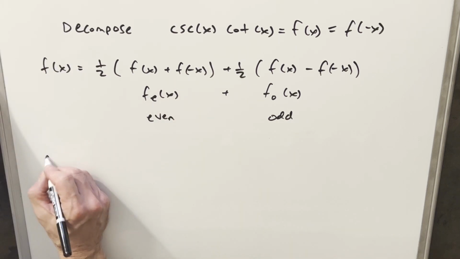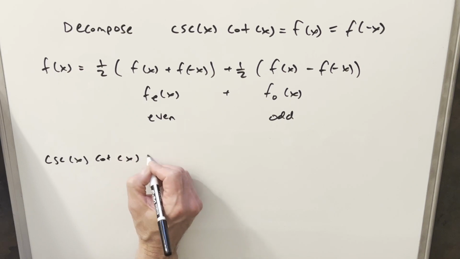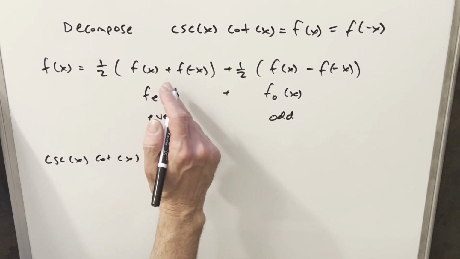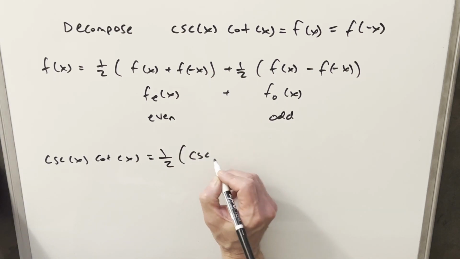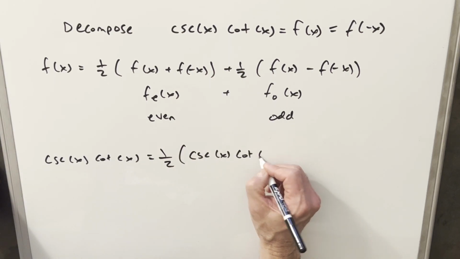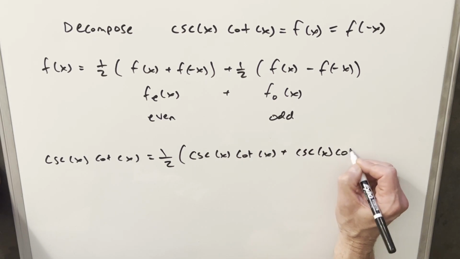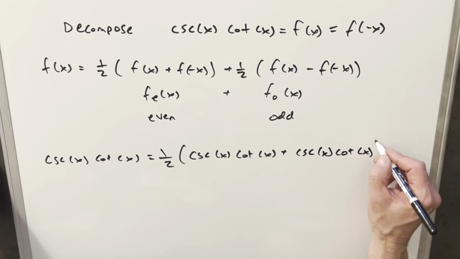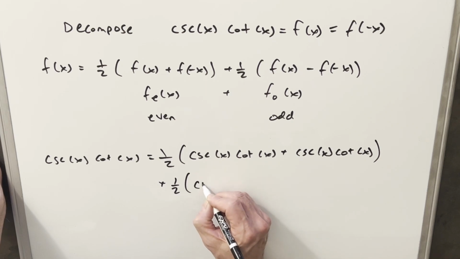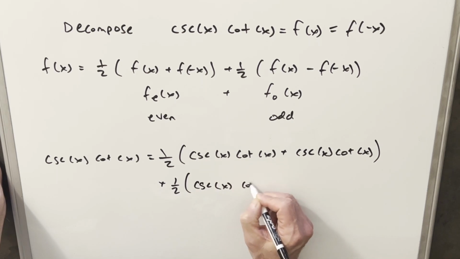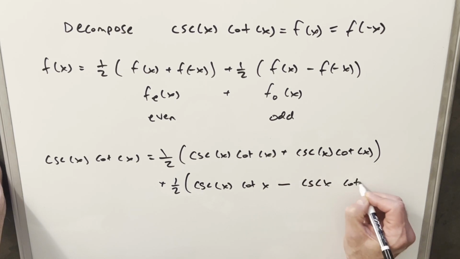Okay, so now we're ready to use our formula, and our f of x value is this cosecant of x, cotangent of x, and we're really just going to plug in. So we have our f of x value and our f of minus x value, which is the same thing. So here we have cosecant x, cotangent x, plus another copy, right? You can see I'm running out of space already here, but that's okay. And then for our odd part, I'll bring it down here. So this is going to be really similar. Cosecant x, cotangent x minus this time cosecant x, cotangent x.